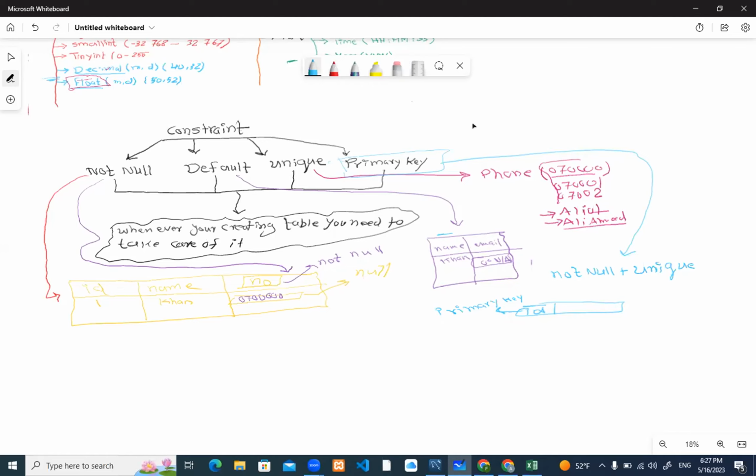Now, guys, let's jump into the creation of our tables, how we will create tables inside MySQL Workbench. Now all of you start your MySQL Workbench.